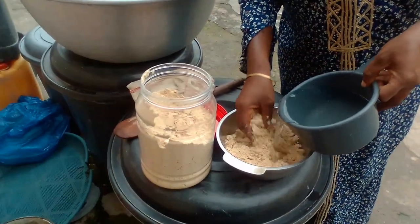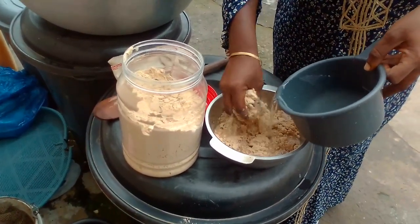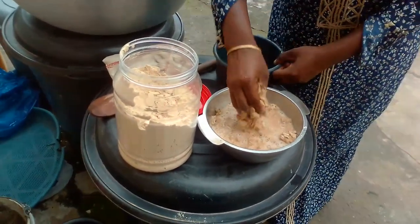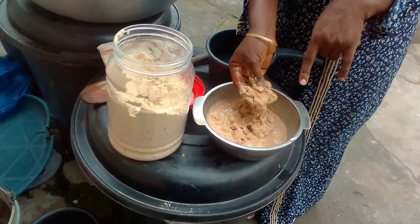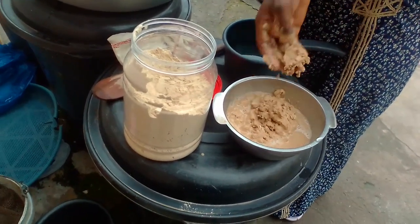I'll be adding some water. I have to mix it. This Tumbrown has been made by corn. Corn added with soybeans, added with granules.